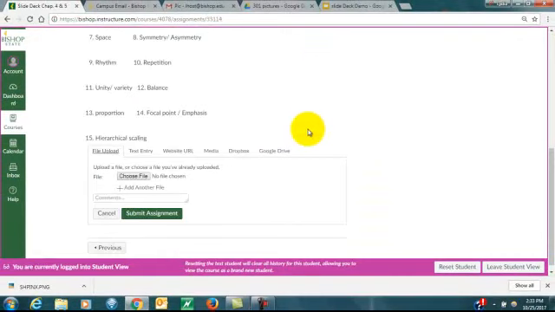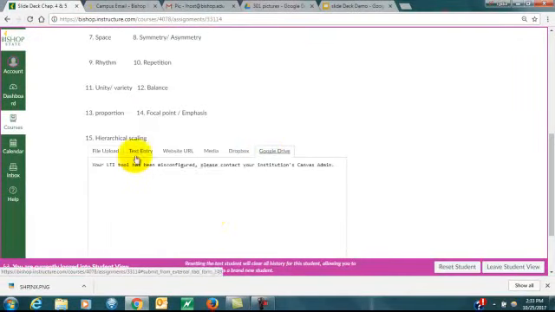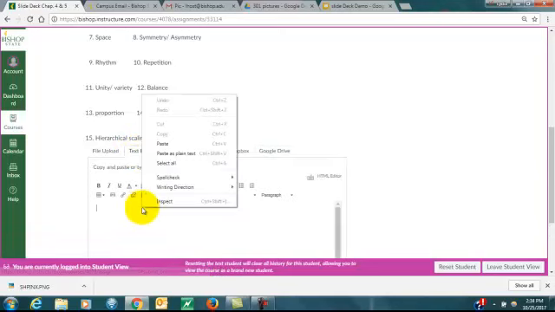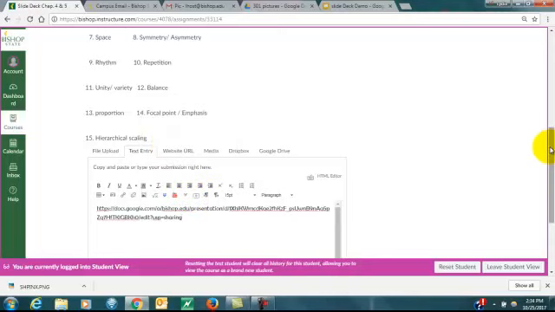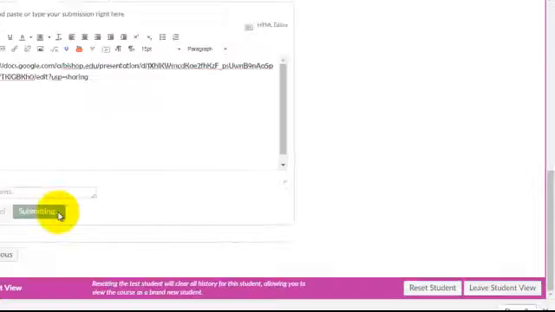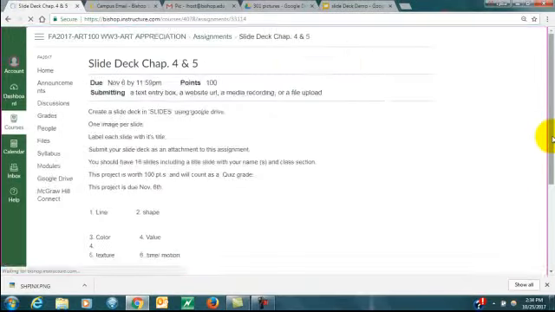I know there's a Google link on there. Let me just put resubmit for a minute. I just want to talk about this. It says Google Drive, and I don't know why. I have my Google Drive linked up, and somehow this is something that's campus-wide right now. So just ignore that for now. You can still use your Google Drive. That's a link that just hasn't been opened in our institution right now. So you just use text entry and paste the link that you created in Google Drive, and then submit that, and you'll be fine.